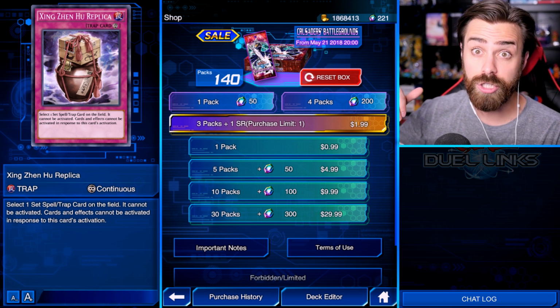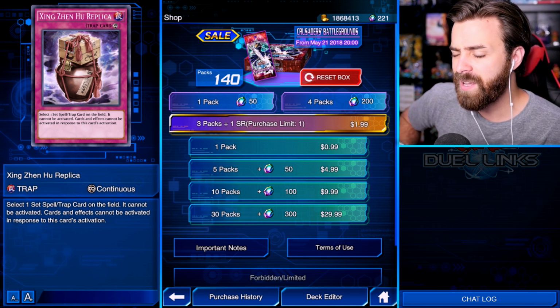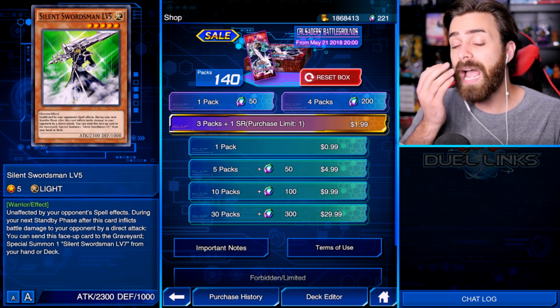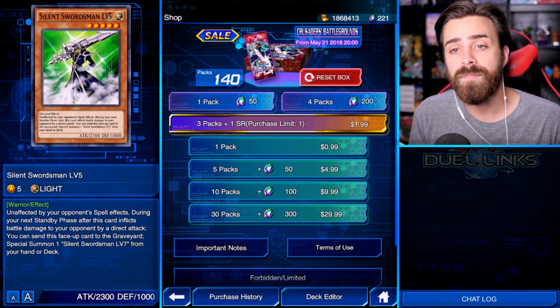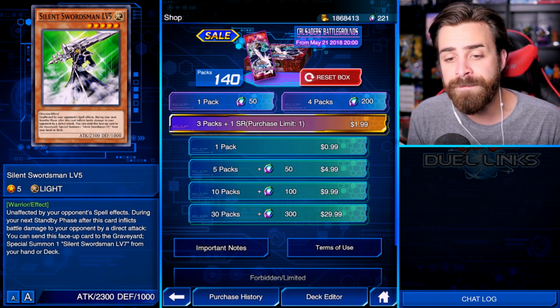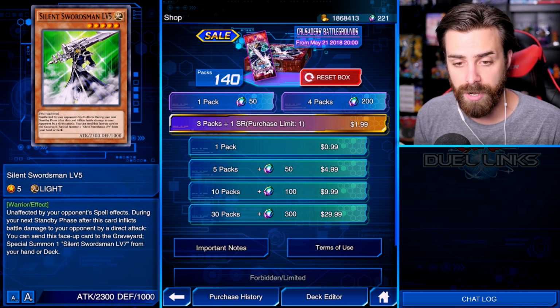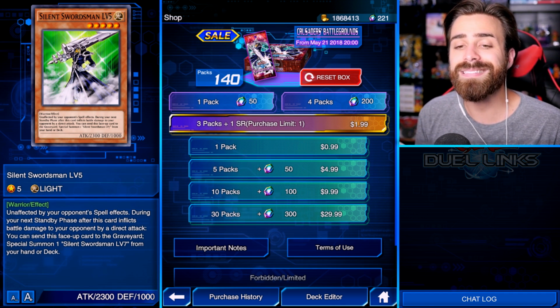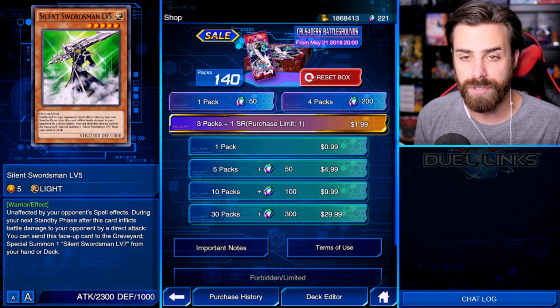So they have no chance to activate something in the beginning of the main phase, but you can't even chain to that. So it's really irrelevant. It's kind of an irrelevant addition. Silent Swords in level 5, which we did not pull. It's a 5-star warrior, unaffected by your opponent's spell effects. During your next standby phase, after this card inflicts battle damage to your opponent by a direct attack. So this has to get a direct attack in order to special summon Silent Swords in level 5.